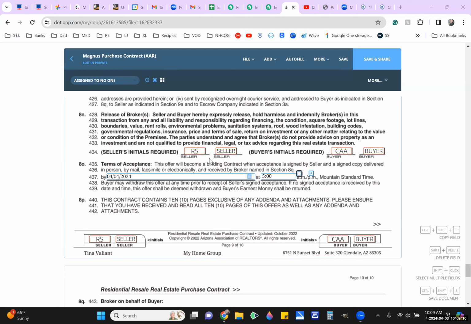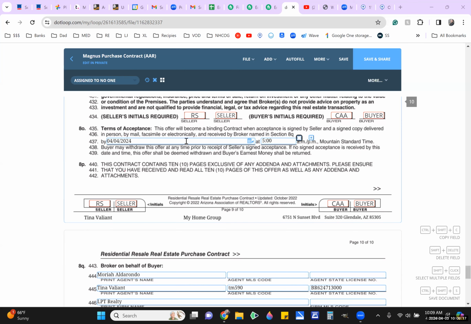So this is not like the end of the world if you miss it, but an addendum would have to be done to fix it. But you do want to give them enough time to decide, but not so much that they go into decision paralysis. Because if you give an analytical too much time, and you don't know if the buyer or the seller is an analytical or not, but if they are, and you give them 4 days, they're going to go out of their crazy little mind. So 24 hours is plenty.